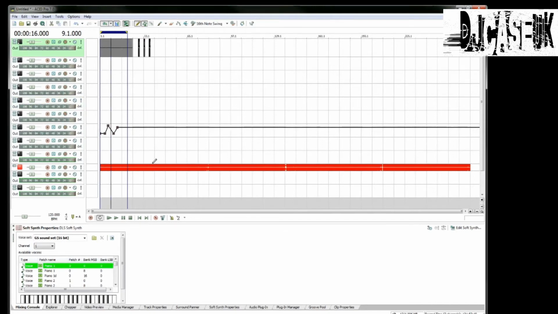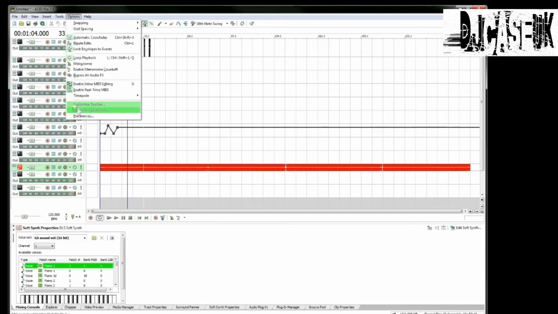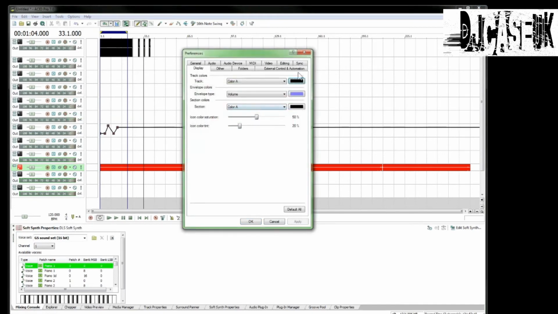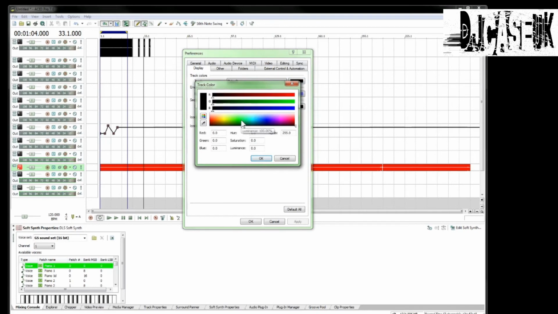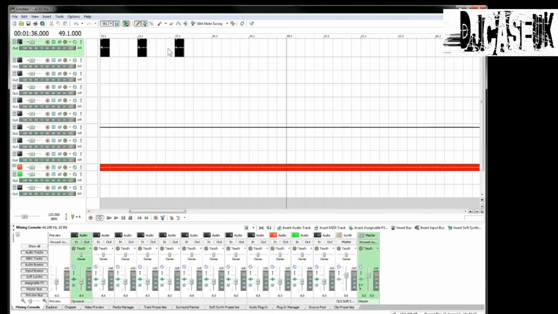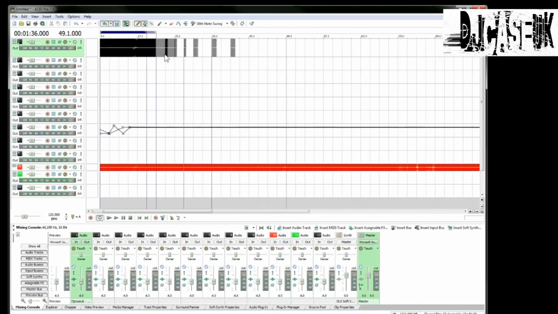I also use red a lot. For my MIDI recordings, I put those in red. I tend to put the bass lines in red, and then if you go into your preferences up here, I tend to have quite a lot of them black, and then I'll have maybe one which I keep in red, and maybe one that I keep in a green as well, just for different types of sounds. So I tend to put a lot of my drums in green, a lot of the bass lines in red, and then I use black for a lot of the main parts or samples and stuff, so that I can see those. But yeah, that's it really.